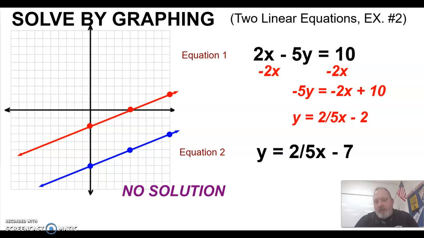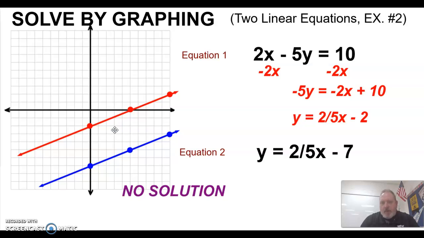All right, slide 3 here. Again, this is in standard form. We're going to get that into slope-intercept form, and when we do, you can see we have a slope of 2/5 and a y-intercept of -2. Notice equation 2 also has a slope of 2/5. So two lines with the same slope, different y-intercepts, no shock here. They are parallel. Now we have no solution. They don't have any common point. While they do share the same slope, they don't have any time where they are at the same point at the same time. So no solution for parallel lines.